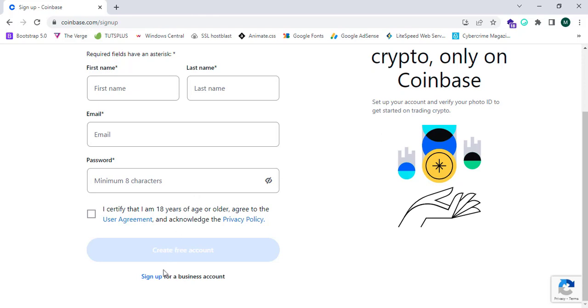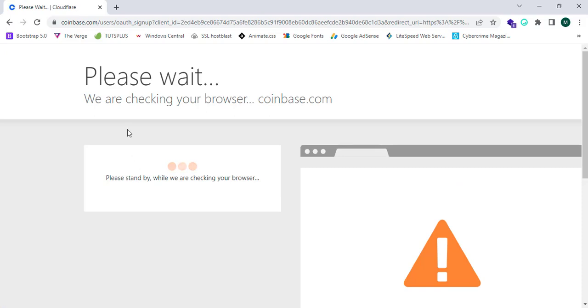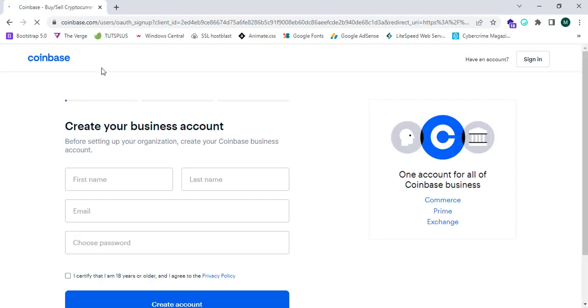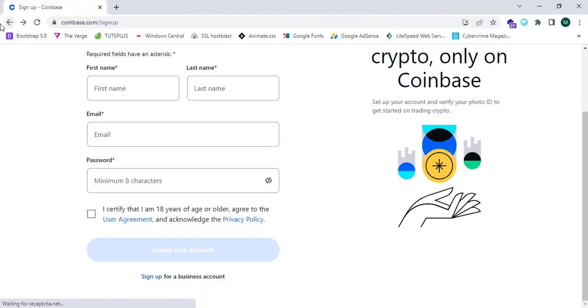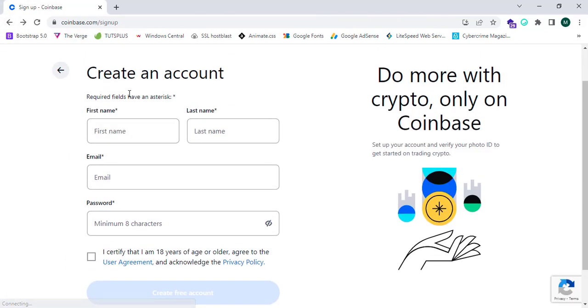You can also sign up with a business account by clicking on this, which is used for commercial purposes. Most users, many individuals, sign up in this section.